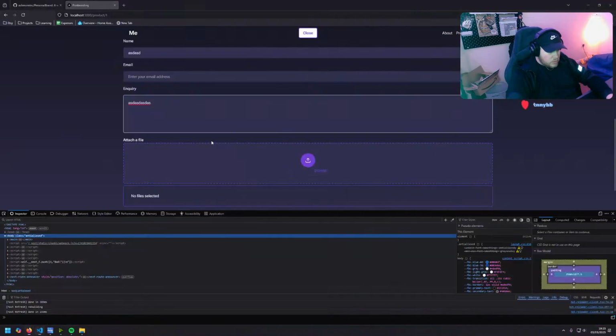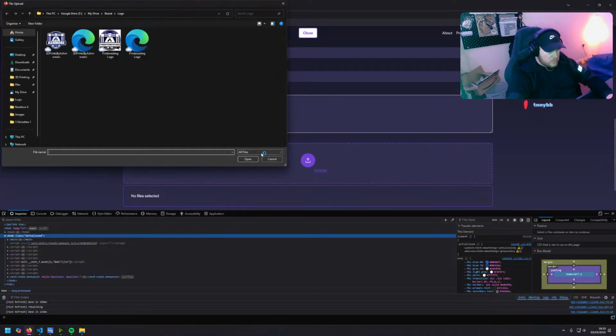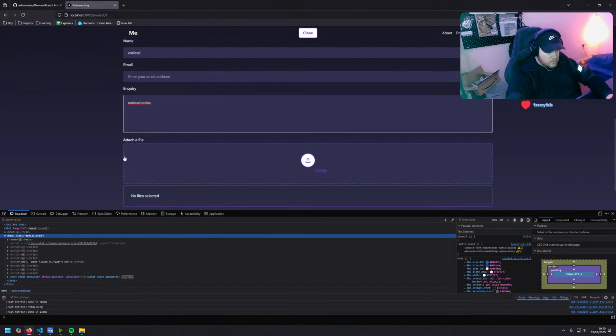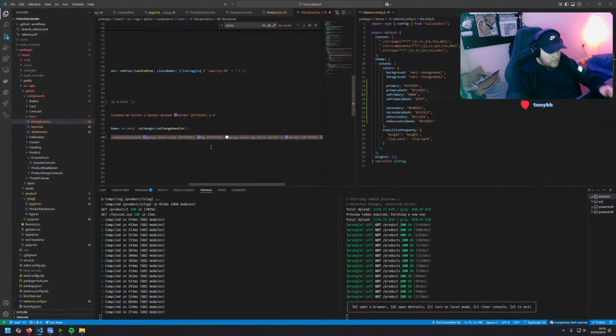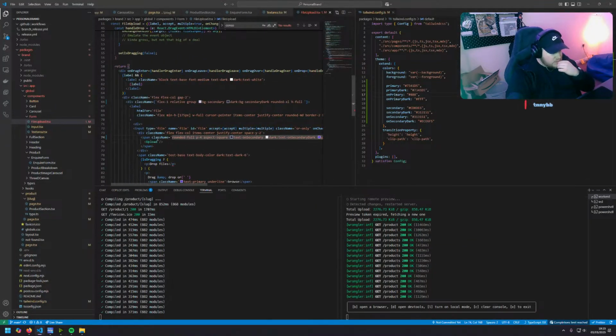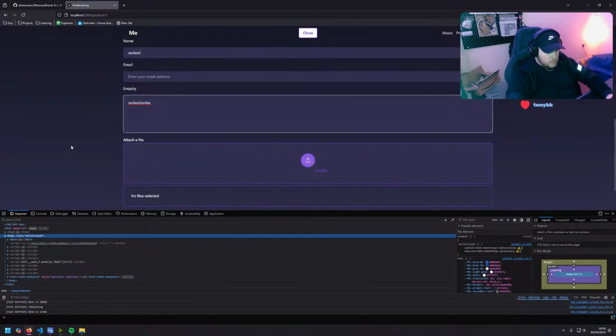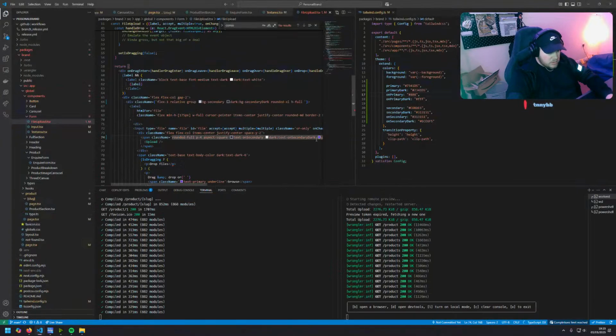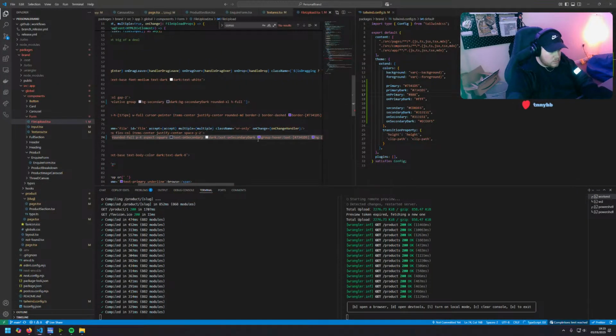We give it a white border on the hover. This is just for the upload icon anyway, which actually we don't need to do any of that text stuff.